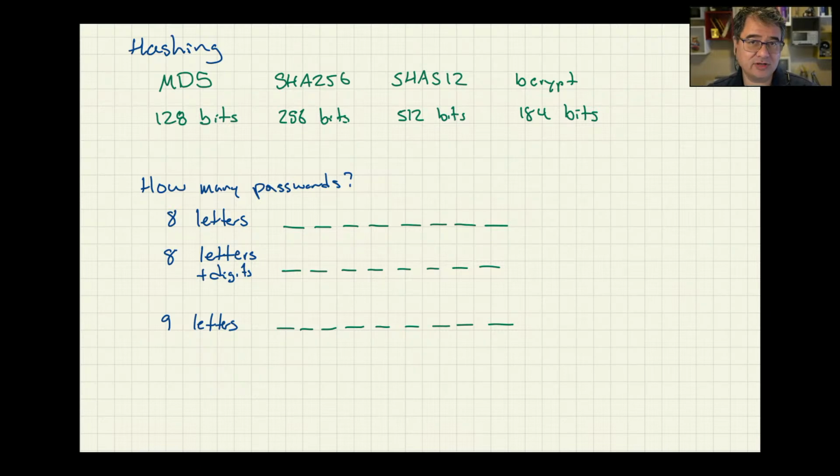Let's say you have an organization, a business, and the business says that all passwords have to be exactly 8 letters long. I know that's a silly restriction, but let's just say that's what it is. If the passwords are exactly 8 letters long, uppercase and lowercase, how many possible passwords are there, assuming that people just pick random passwords? How do we figure out that answer? What's the calculation we need to do?